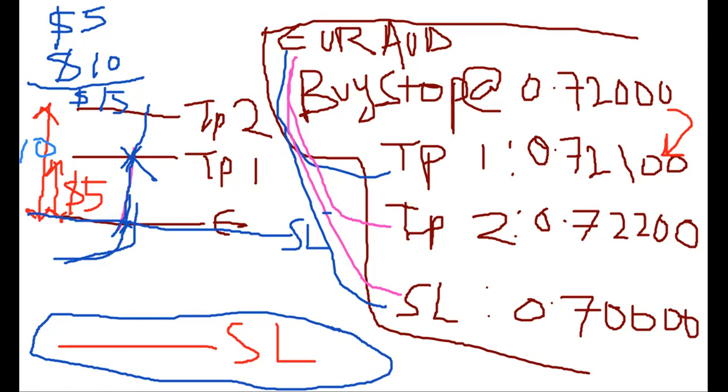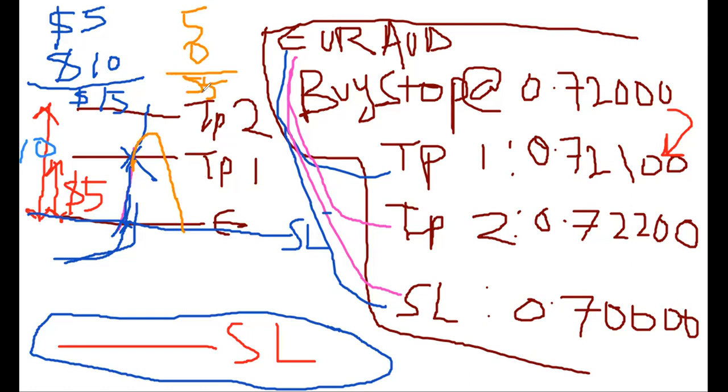But if God forbid, after hitting TP1 and you have placed your stop loss on your entry point, the market now begins to reverse. Madam, you don't have to worry yourself. Why? Because if this hits you here, it will now be $5 plus $0. How much is that now? $5. At least you still go with $5.